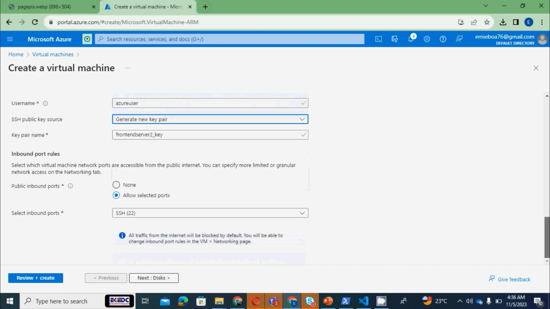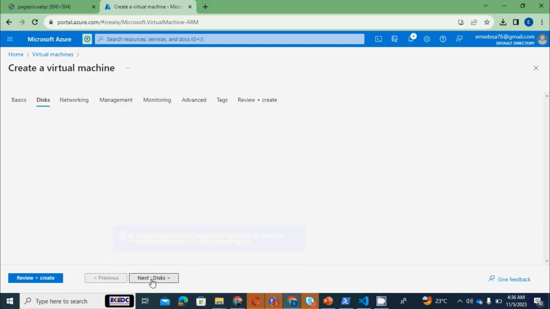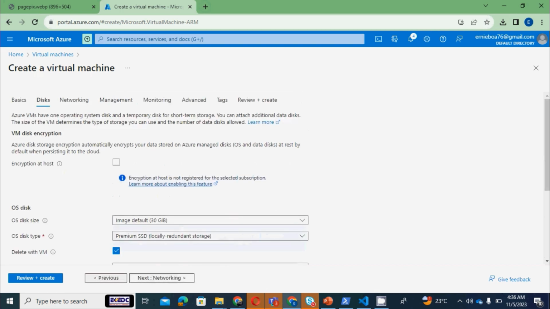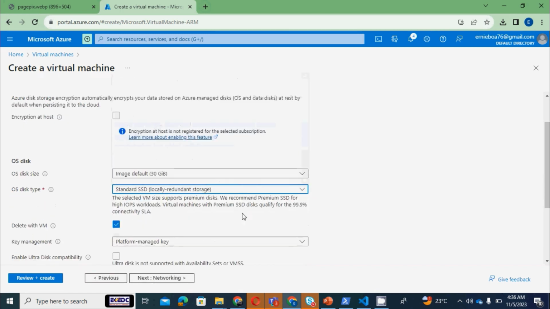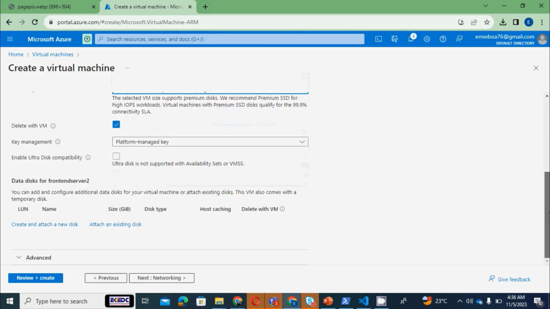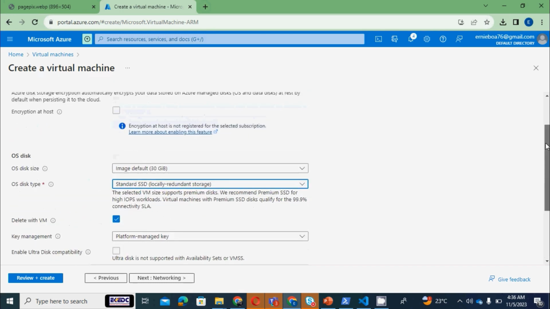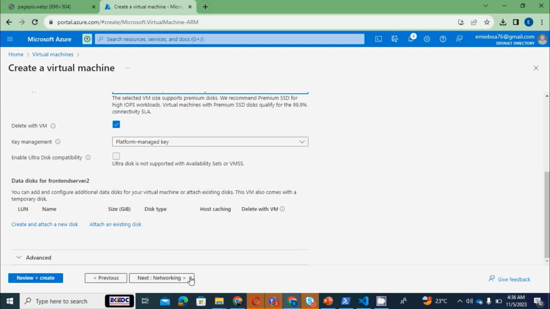Next is our disk. 30 gig is fine. For OS disk type, let's leave it as standard SSD, and we are fine with this option.